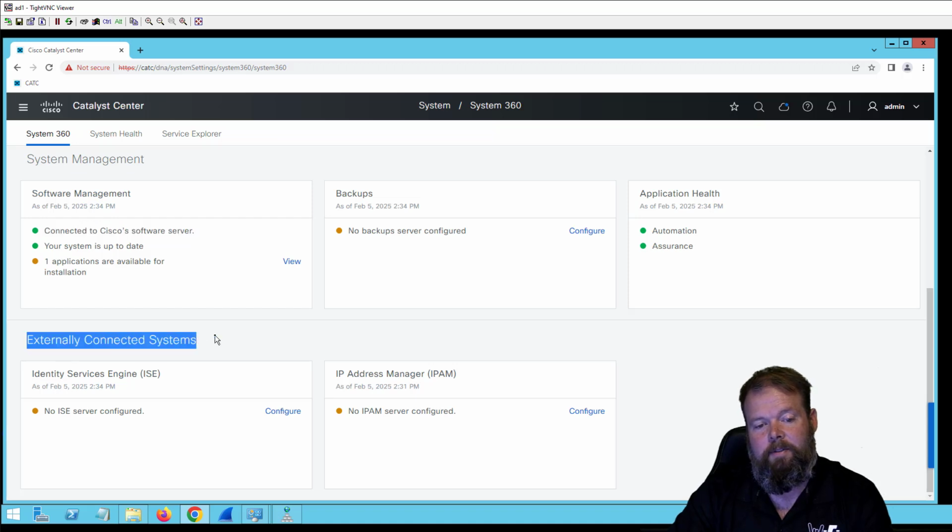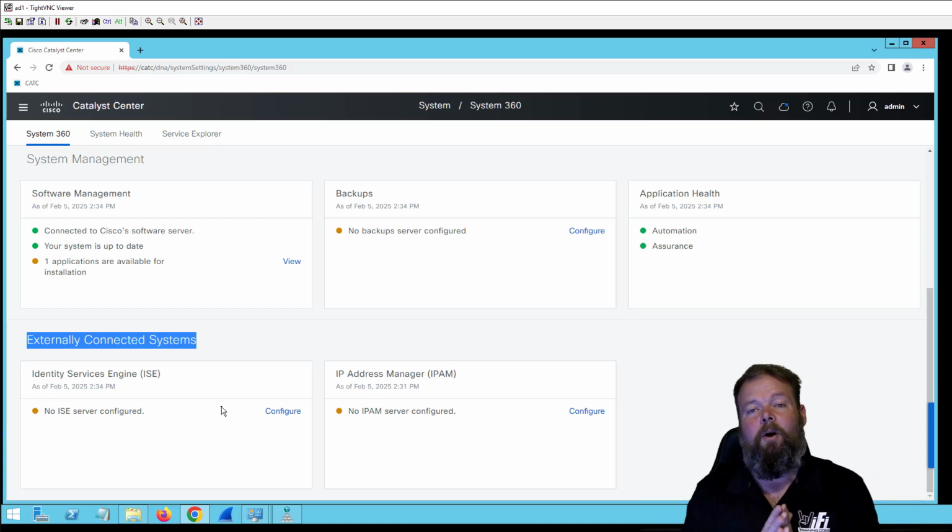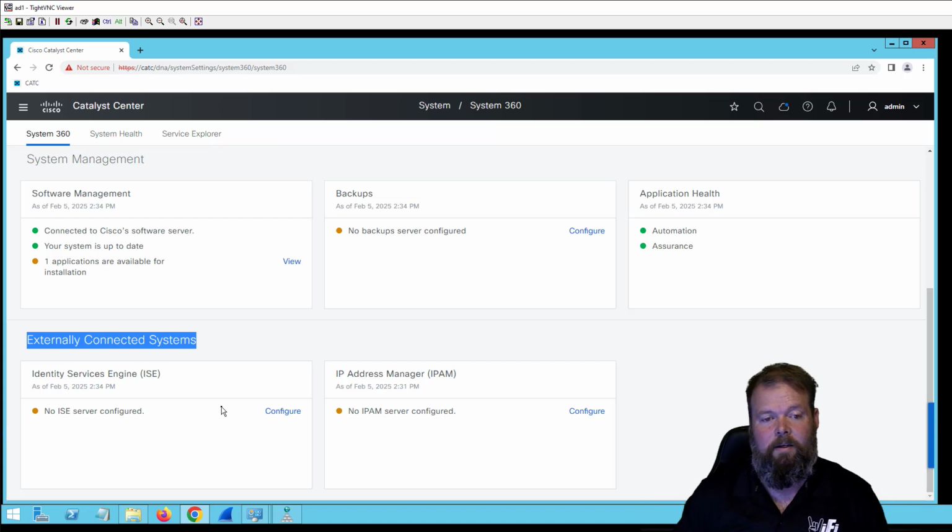The other thing we typically do right away is get ISE configured, because ISE is an integral part of the architecture, especially if you're doing SDA. There are certain clients out there that are not using ISE, and it is not required to have Catalyst Center, and a lot of people don't realize that. Catalyst Center, in essence, is a big NMS. It does a lot, is the truth. There are certain things it does really well, and certain things that are going to evolve over time, but there's a lot going on under the hood.